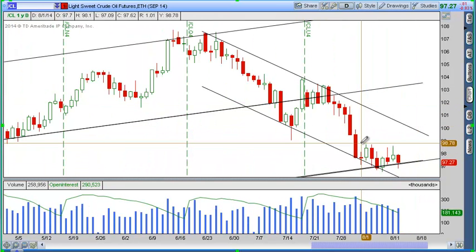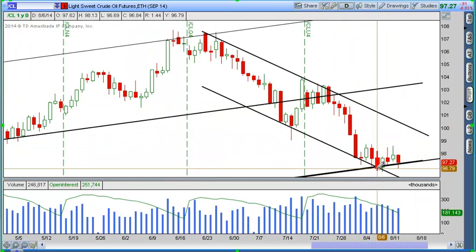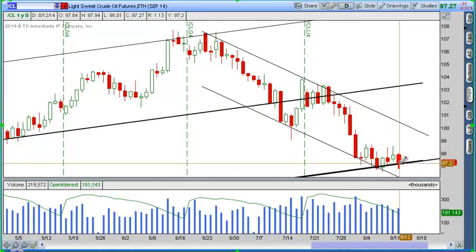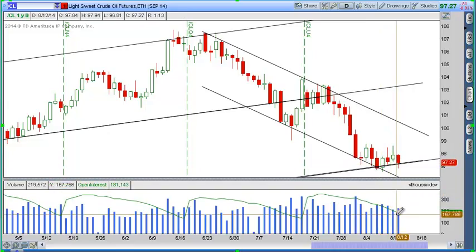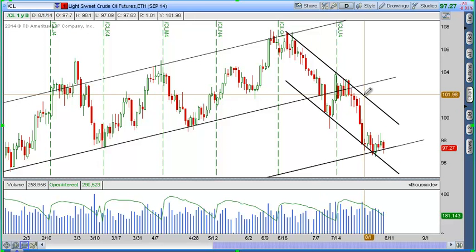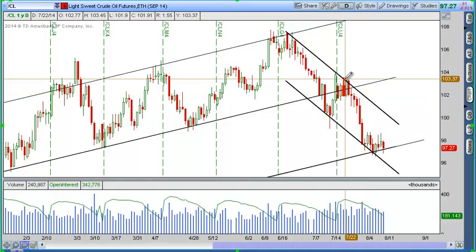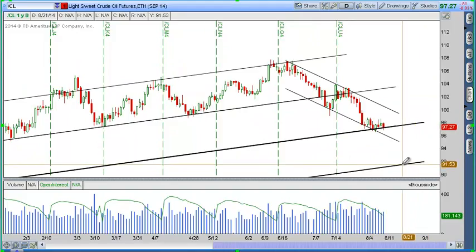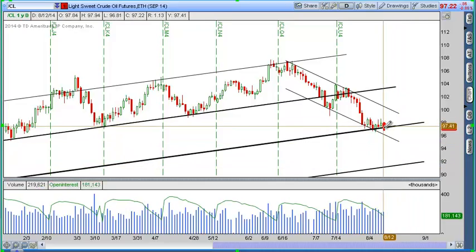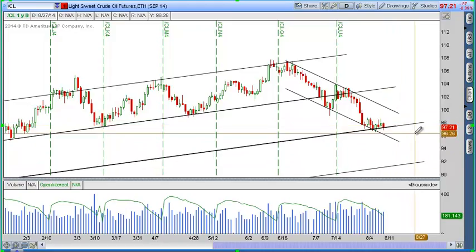What does that tell us? When we test right there almost perfectly, where both support and resistance meet, we bounce up, and we keep coming back to retest. We've retested the breakout 3 different times. Tells me that with this area, when it is broken, or if it's broken, not only would I expect it to move this channel width, and this channel goes from 103 down to 98, let's call it $5, or back down to this area, which is about $6.50, $6.75, just to retest that support. Now, we could break through here, bounce up, retest this as resistance, and we might take some time to do it.